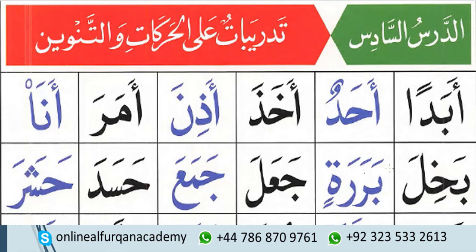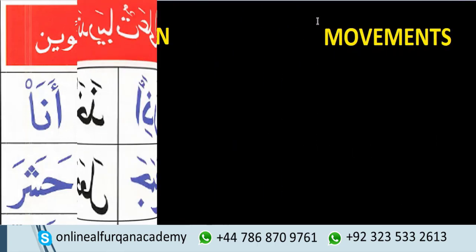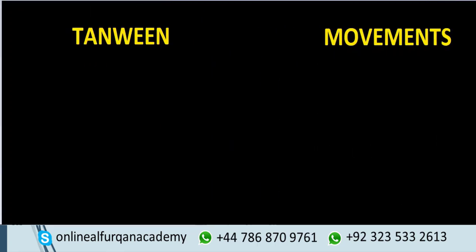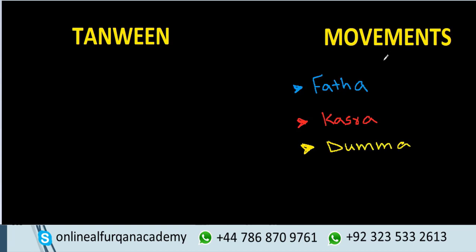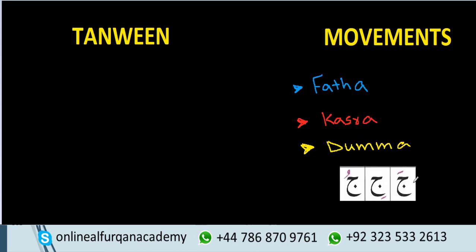Before we read all these examples, we can revise what we have learned in the previous lessons. In the previous lesson, we learned about Arabic movements, and these are Fatha, Kasra, and Dhamma. And also we learned how to pronounce Arabic letters with these three signs. Let's take an example. In this example, we have letter Jim, and we can pronounce it: Jim Fatha becomes Ja, Jim Kasra Ji, and Jim Dhamma Ju.